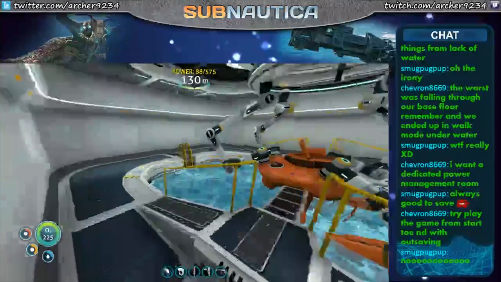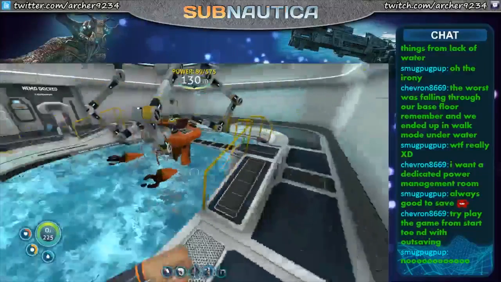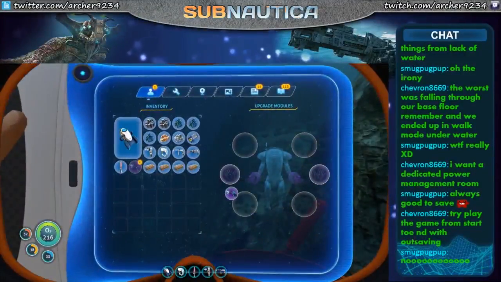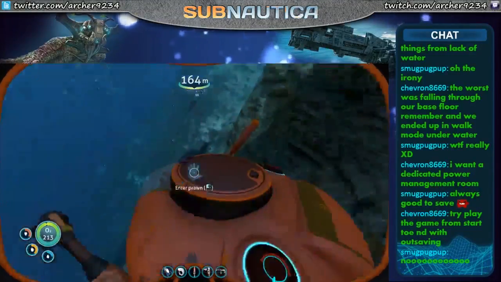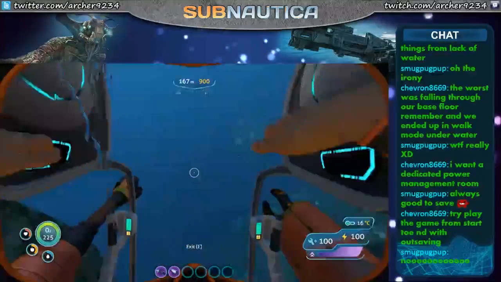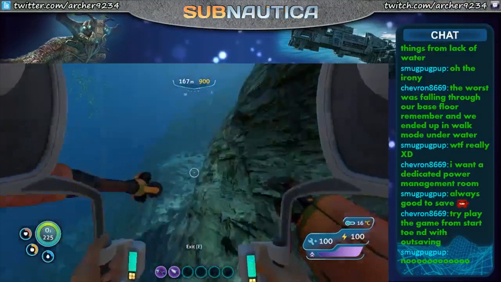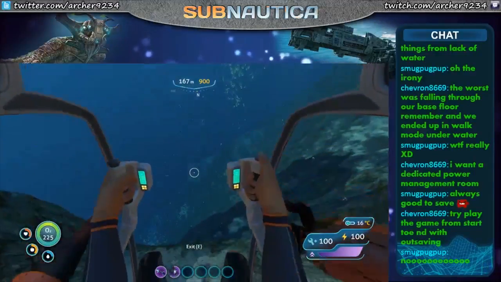All right, what does that look like? That kind of looks like a clownfish. All right, so I have the arms. What do I usually put it as? That's right, I like it on left side. Yeah, this is how the drill arm looks. You're near ore. That's the grab arm. That's the default arm. It can pick stuff up.